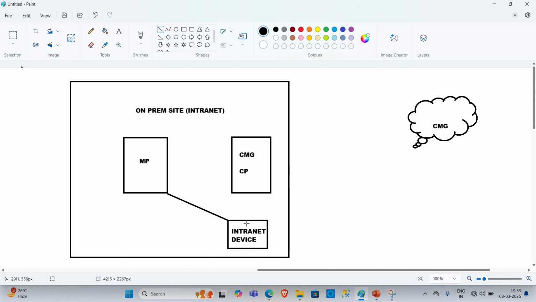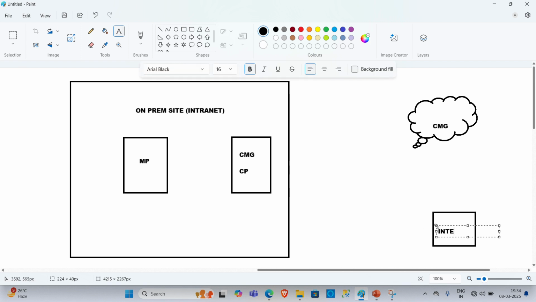So initially I have to keep the device on my intranetwork. And once the client installation and registration completes, a token is issued to the device by the management point, which it can use for further communications with my on-prem site, even if it is on the internet. So I can take this device out of my company network after the registration completes, and use the same device over the internet as well.